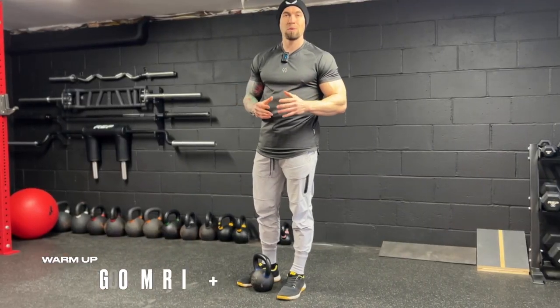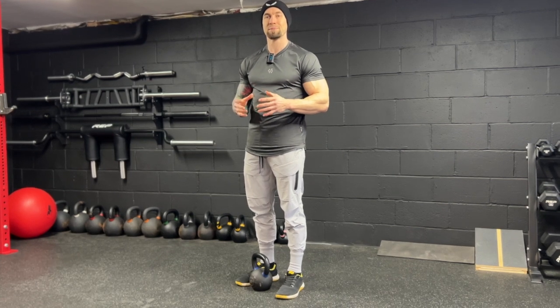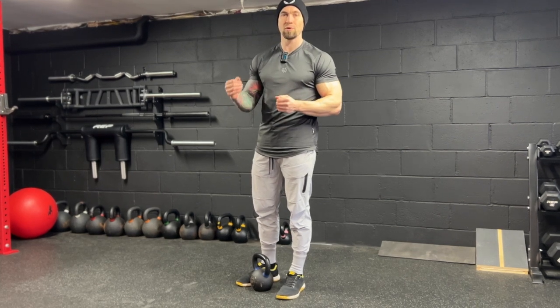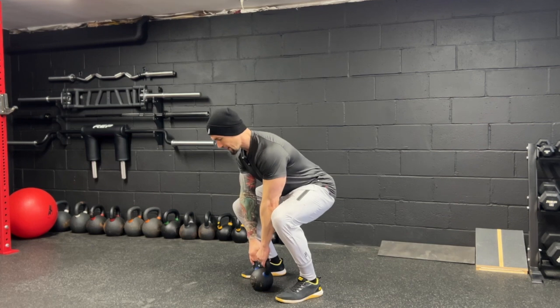And now we get into our final warm-up exercise. We have the kettlebell good morning plus a goblet squat for 8 total reps. So now we start to really get the hamstrings, quads, and glutes under some lighter loads to get them fired up and ready for our first weighted exercise. So we're gonna grab our kettlebell, we're gonna clean it up into the goblet position.